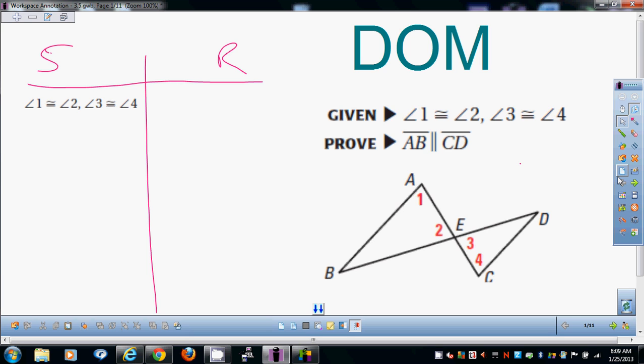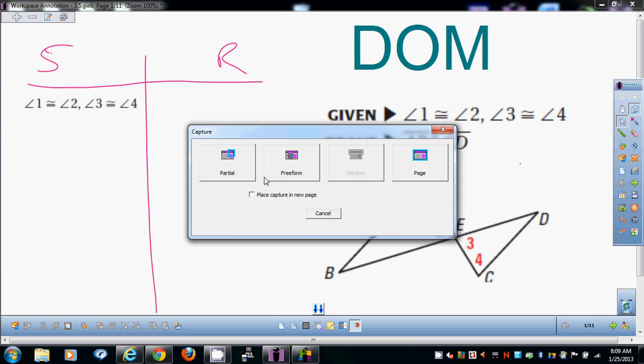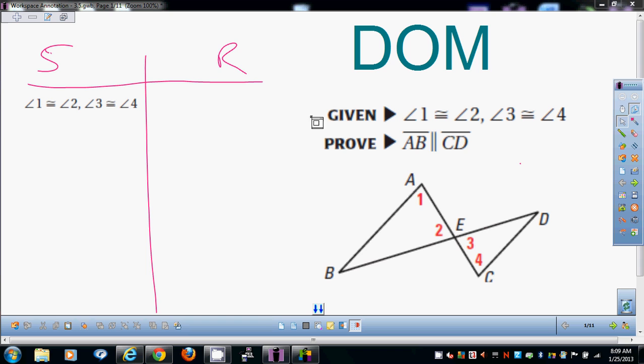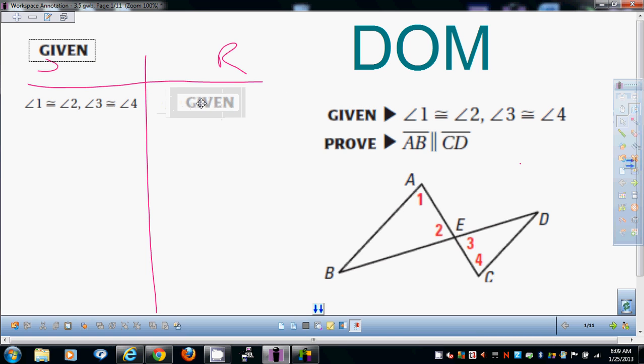There's a clue somewhere in the problem, normally in the givens. And something you've learned this year allows you to know those lines are parallel. So, what is it? Look at it while I'm doing this.